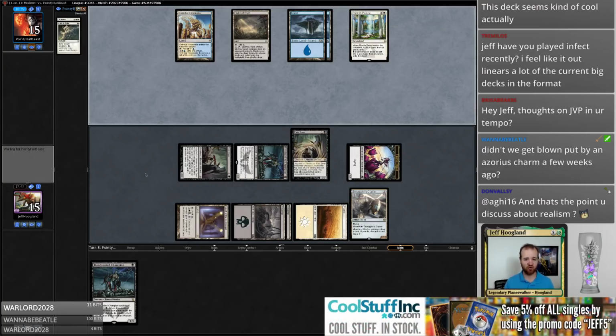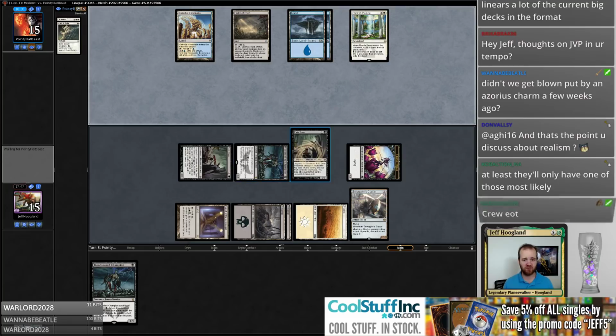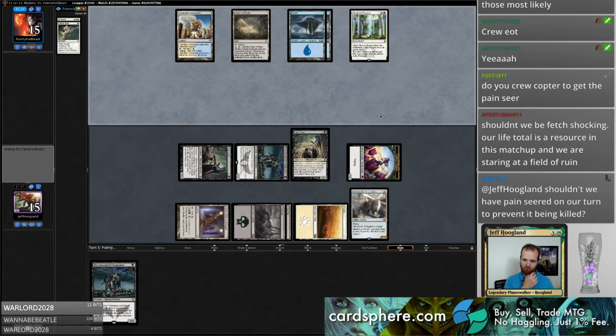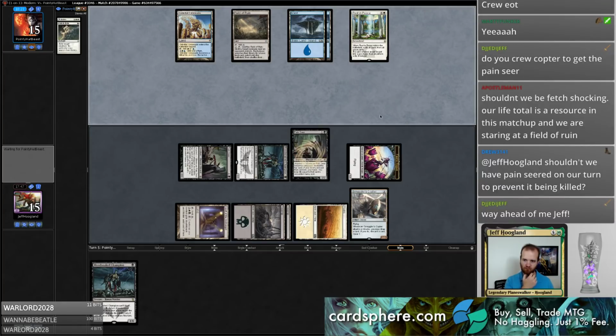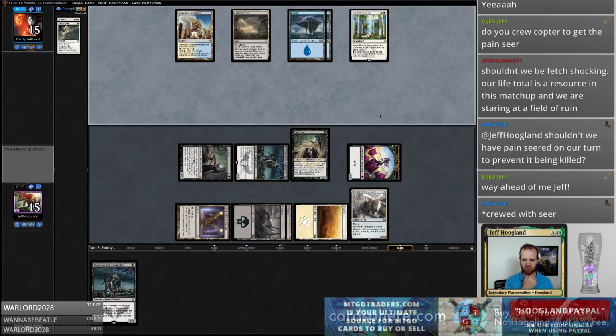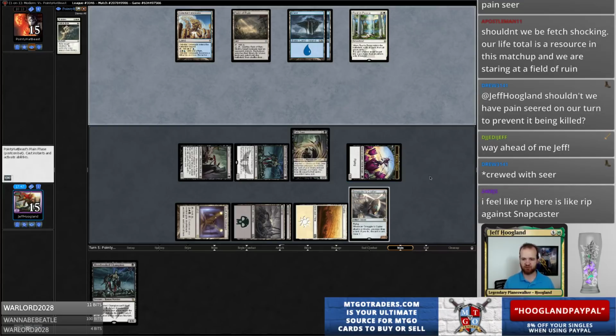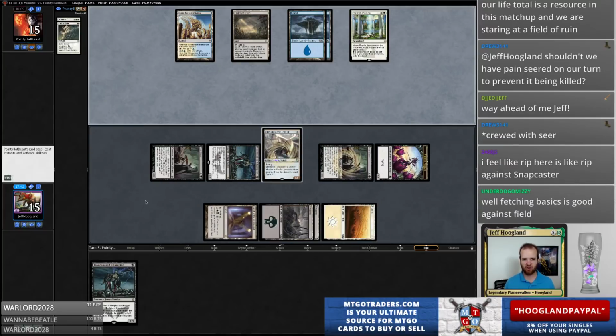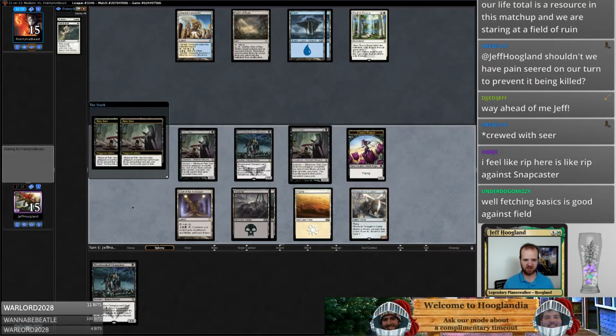So remember, we can crew the Smuggler's Copter even though we're not doing anything with it, just to enable the Inspire here. Shouldn't we have Pain Seer on our turn? No, I'm fine. If they want to Path Smuggler's Copter, I think I'm okay with that. Maybe I'm supposed to care about the Smuggler's Copter more.